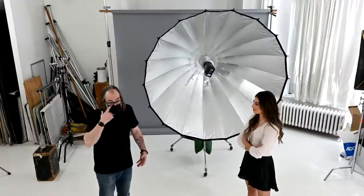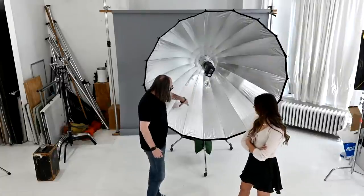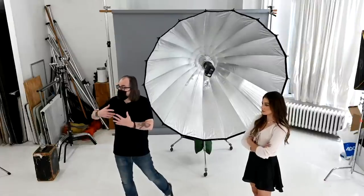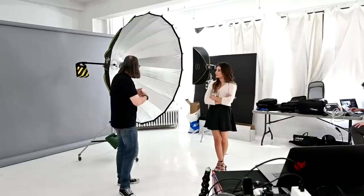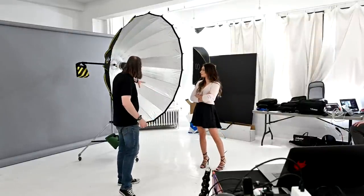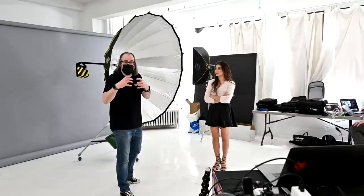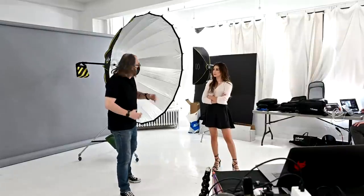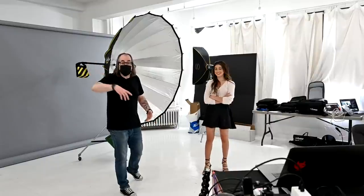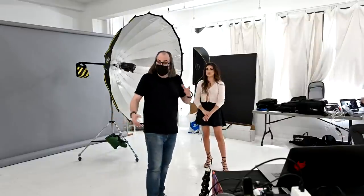What makes this fun or useful is that if you want to use this modifier in different situations and repeat certain looks, you can do it by moving the light source closer or further away, but you can also do it by zooming this middle part. If I'm in a small space but I want the para look, the small, hard, sunlight-like light source, I can go right into the center of it. But if I'm outside and have space and want to cover a long distance and still have that hard look, I can use the bigger part of it. That's part of the fun of it.